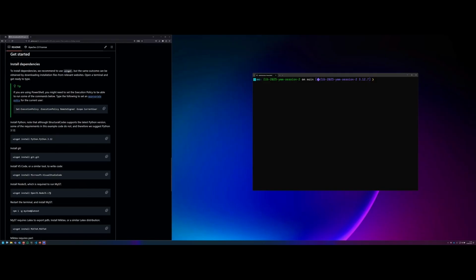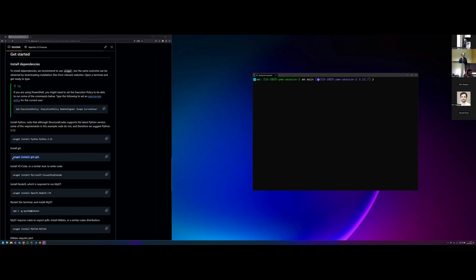You see here that there are boxes of what seems to be code, right? For installing the dependencies, I suggest to use winget, which is the package manager for Windows. All this is developed for Windows, and I leave it up to you, if you're on a Linux or Mac platform, to adapt this to your needs. To install Python on Windows, you would either go to python.org, or you can open a terminal and say winget install python.python.3.12, for example, in order to get version 3.12. Hit enter and it will install it for you.